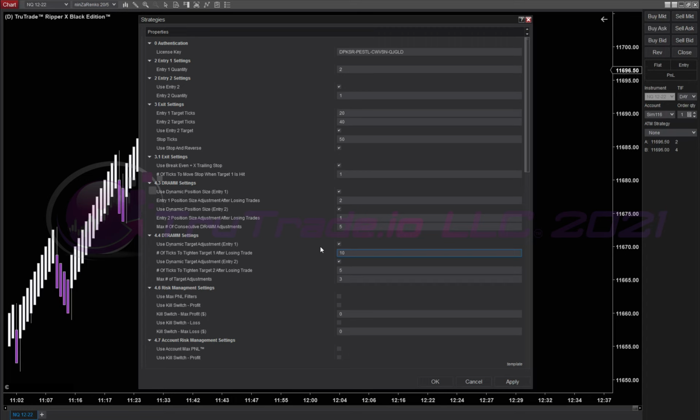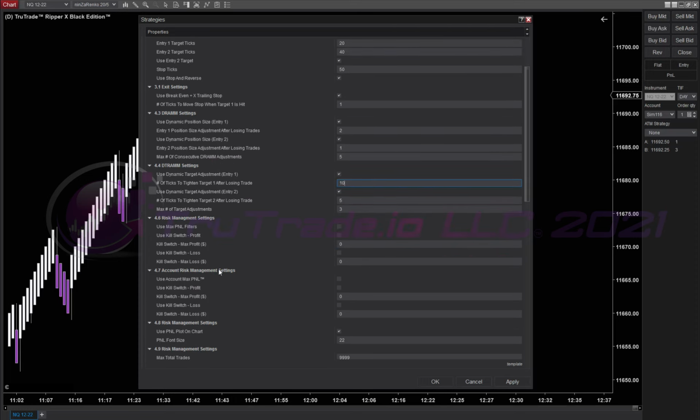So when you add additional contracts in the opposite direction, and then you also tighten the target, it's going to get hit much faster, and you're going to get more money out of that swing because you have additional contracts in the line. So the combination of DTRAM and DRAM is an extremely powerful combo, and when used correctly with adequate margin capital, your defense is very good, and regardless of high or low volatility, the bot's going to perform well.